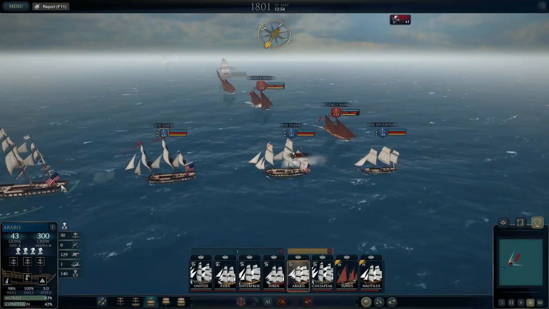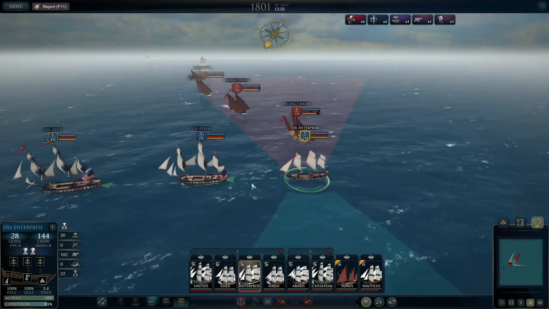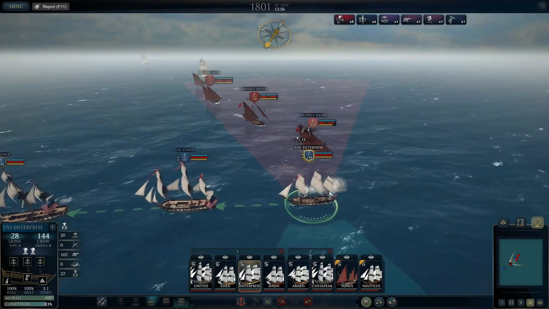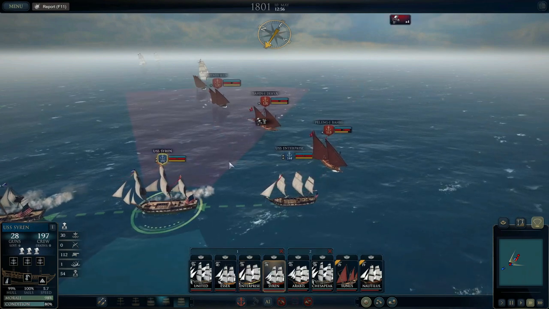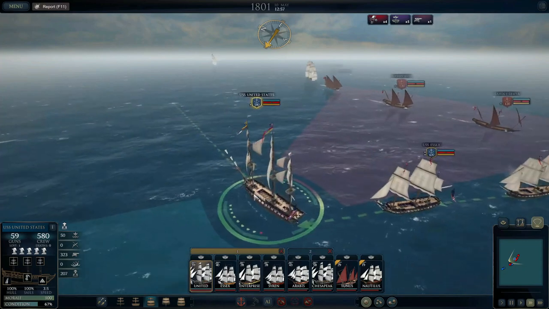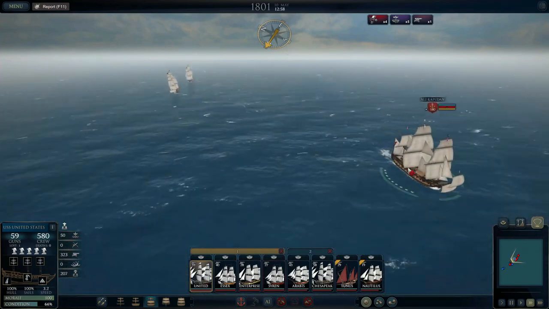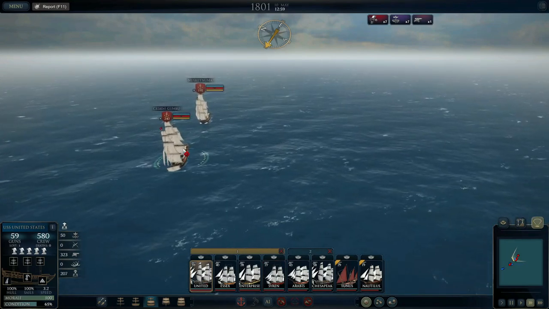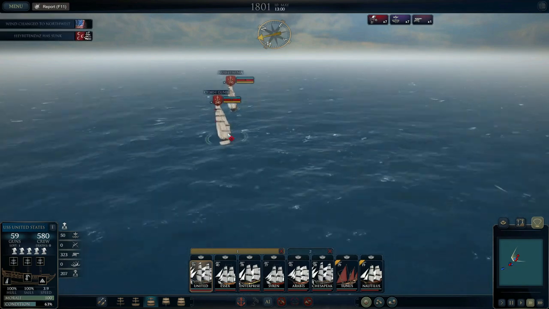So here is the other group. We're, unfortunately, I think, giving up the wind here, but that's okay. We've got a good start on them. I want to go after the big boys. Those are the ones I want to capture. That Ali Kapadin, the Chedi Gumru, and Nusret Numa. Those are the ones I want to take.